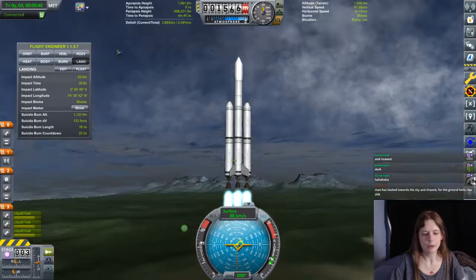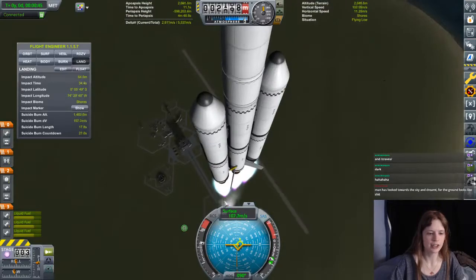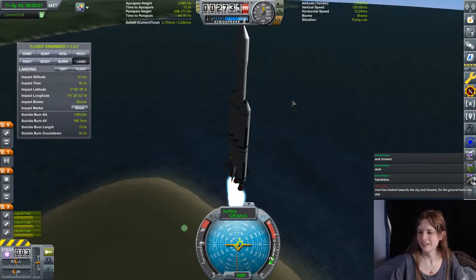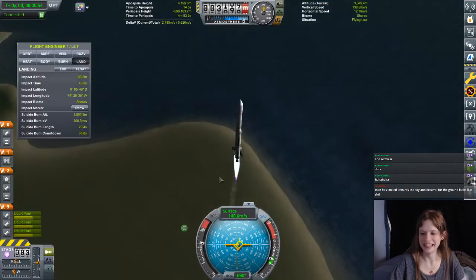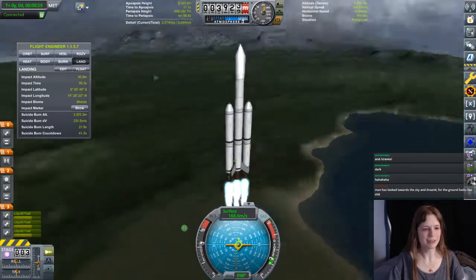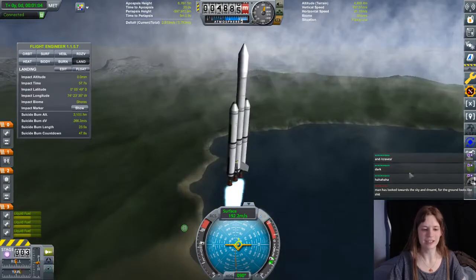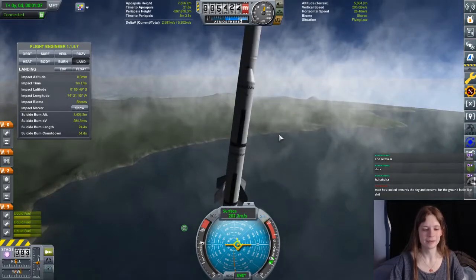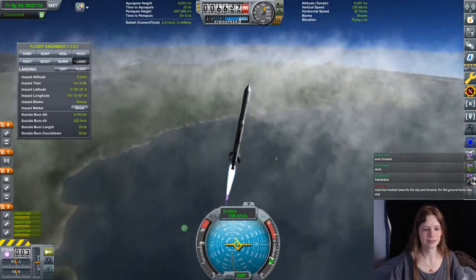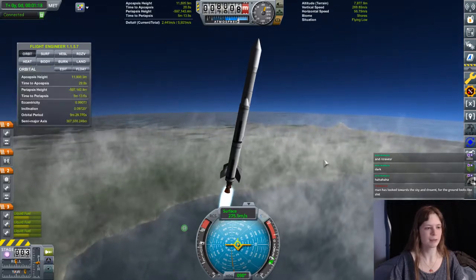Probably should design a new version of this staging with the new decouplers, actually including a decoupler there. No. Yeah, I mean, who wants to live here? It's like this is just where the default Windows background was taken. Like, no one wants to live there. Also, don't care about land, care about orbit.